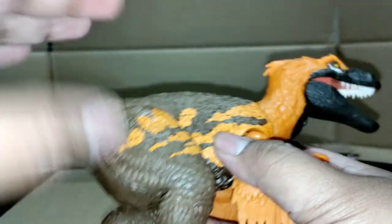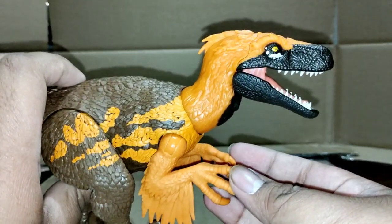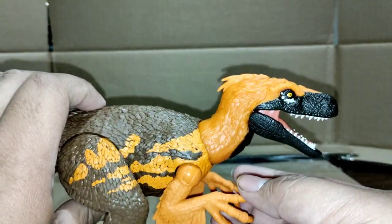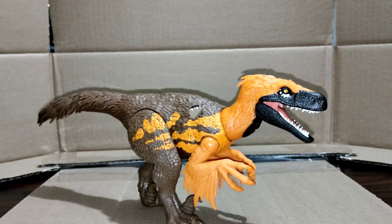Because if you look at that of the Utahraptor, it looks very bland, mainly because the whole thing is solid plastic. So adding rubber into that just makes this figure 100 times better than any of that.